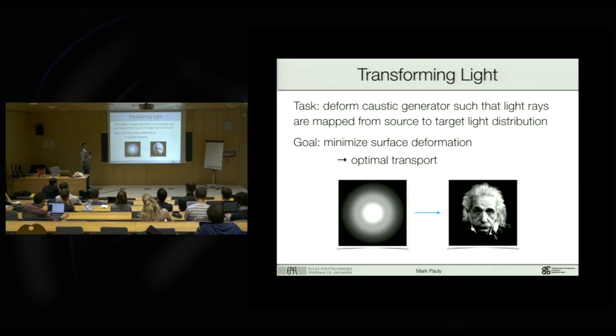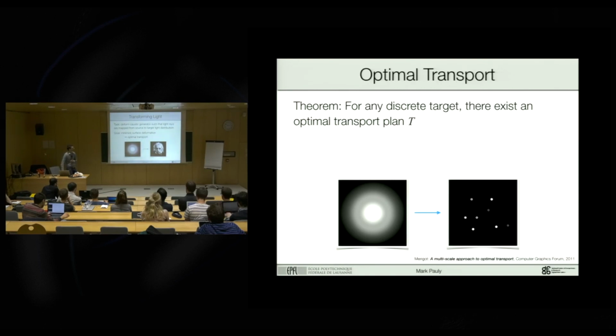Now the actual algorithm, I'm not going to explain in too much detail. Again, if you're interested, I'm happy to go much deeper. But the key point is that first of all, you have to simplify, okay? We're not going to do Albert Einstein as a continuous function. We're going to do Albert Einstein as a bunch of dots. This is not Albert Einstein, it's just a bunch of dots. But the point is that if you move a continuous function into a discrete point cloud, there is a theorem that says that an optimal transport exists. This is actually not obvious that you can have an optimal solution, right? It really requires a number of assumptions.